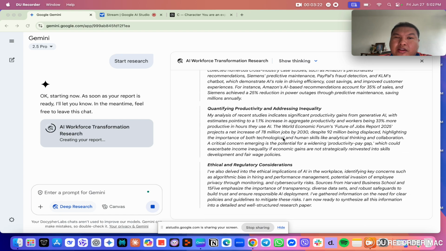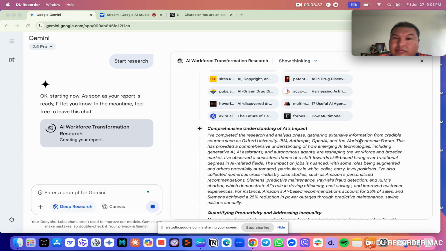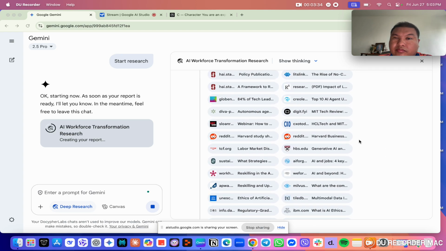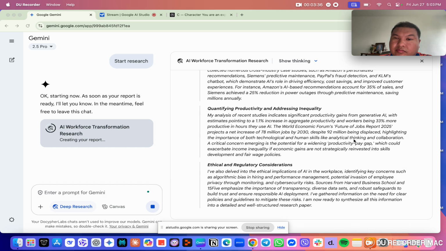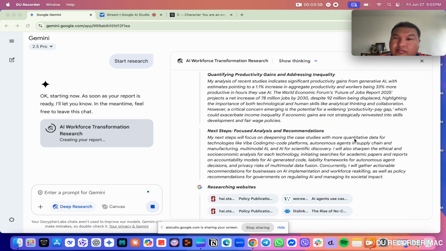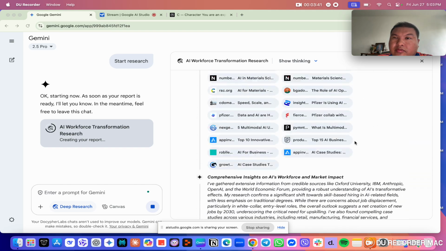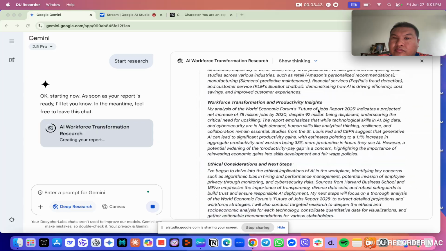Yes. On this panel, can you just briefly explain to me what Gemini is doing or working on right now? On this panel, Gemini is giving you a comprehensive understanding of AI's impact, quantifying productivity and addressing inequality, and considering ethical and regulatory issues. Would you like a deeper dive into any of those areas?